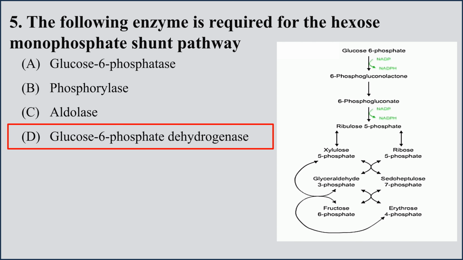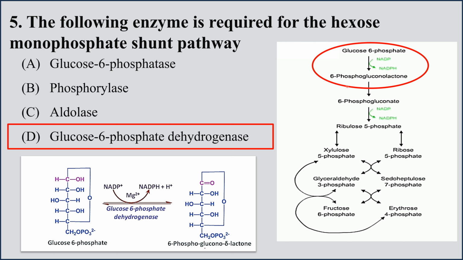In this pathway, glucose 6-phosphate dehydrogenase is involved in the first reaction. As soon as glucose enters the cell, it gets trapped as glucose 6-phosphate through hexokinase and glucokinase, and then glucose 6-phosphate, as the first reaction, is converted into 6-phosphogluconolactone, and there is a dehydrogenation reaction. That's why the enzyme is known as dehydrogenase, because it causes the dehydrogenation of glucose 6-phosphate.